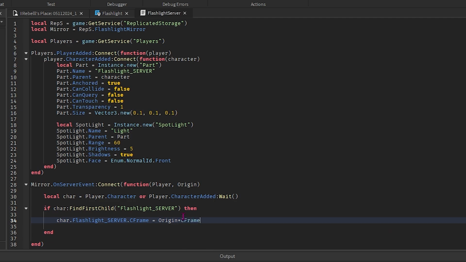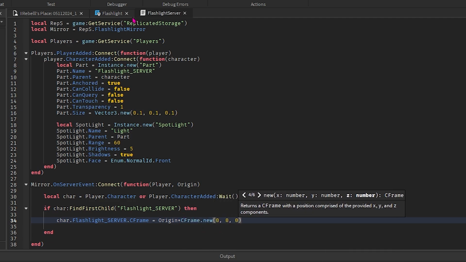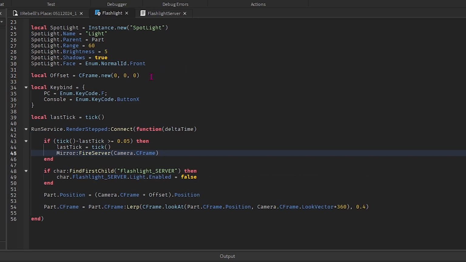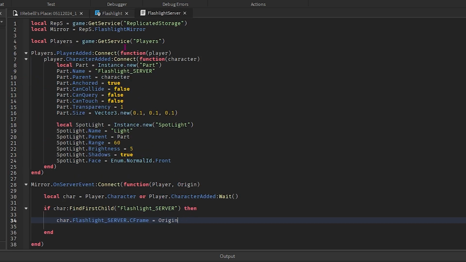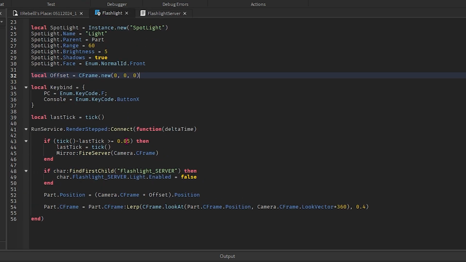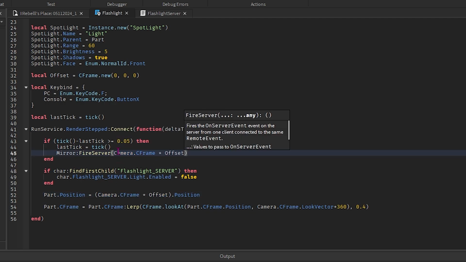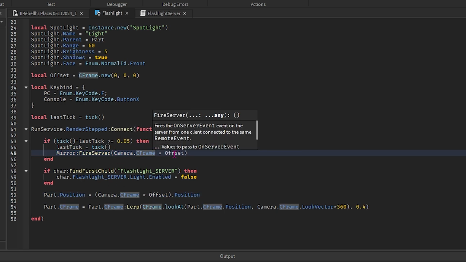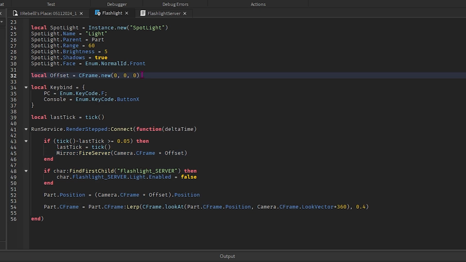So we're going to do times CFrame.new, and this will be our offset like we did in the client offset. In a way that we can add this offset here, we can just come back over here, and instead of doing this, we can just yoink this right here and put it into here. So we're going to have camera.CFrame times offset, so that our offset will be saved here.